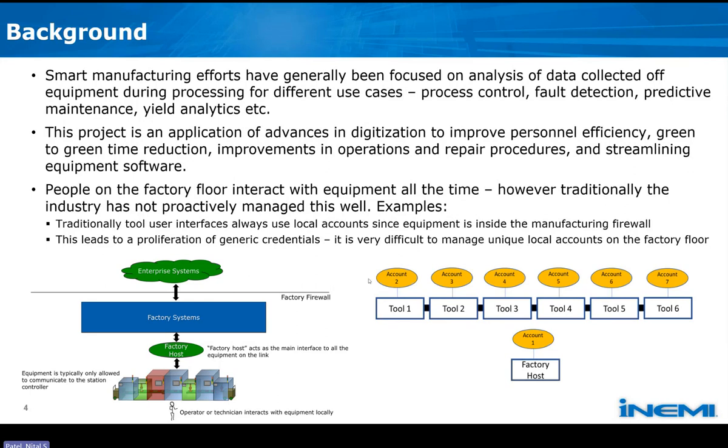So this is the problem that we're tackling: how do we get into a situation where we can secure the tools, all this equipment, make it easy for the operators to log in and log out, get them the right level of access, and also be able to understand what they are doing? Is the response flow checklist or the PM checklist correct, or do we have gaps, and so on, and collect more data on how people are interacting.